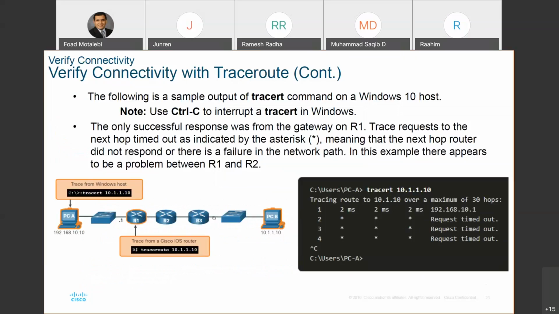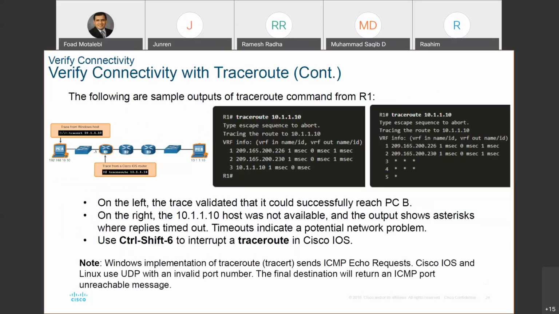How do you do that? You try a trace from this section. If you can connect, that means the network is perfect. If you cannot connect, then perhaps the connection issue is between these two computers or between this. So you can isolate the issue by using the trace route command. Okay.